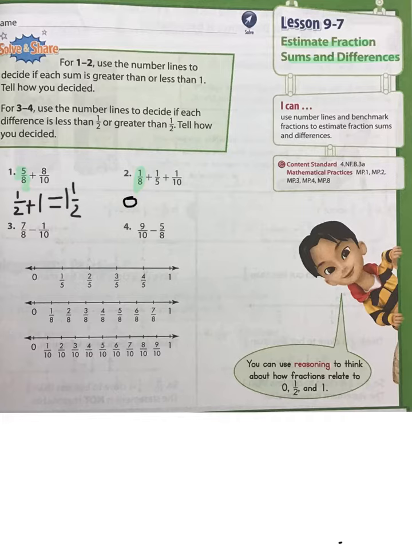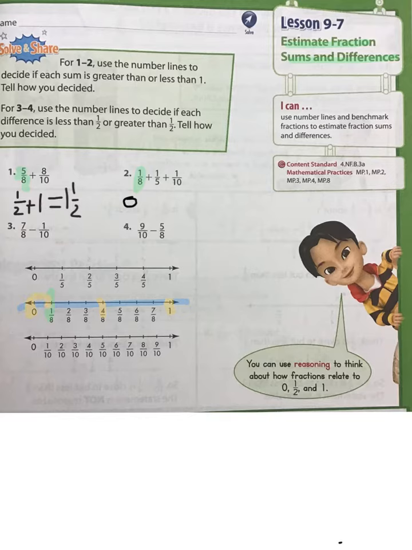If I use the number line over here, the eighths, I'm going to look at this eighths number line right here. I know that 1/8 is going to be closer to 0 because I'm going to mark 1/8 on the number line right here where I marked it in green. And I have to think, is 1/8 going to be closer to 0, 1 whole, which would be 8/8, or 4/8? And I can see that it's closer to 0.